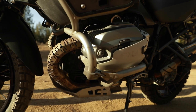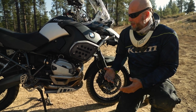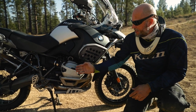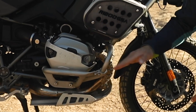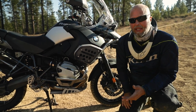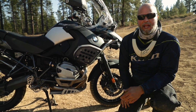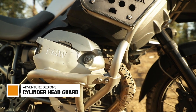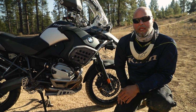A bike like this did come with some original protective parts — there was an original piece that went down to a certain point. But looking at the way they configured this particular protection item and the probability of a bike ending up on its side, as they often do, the original wouldn't be doing much on its own if there's a rock or a fall. This is all expensive stuff to replace or deal with as roadside leaks, potentially ending your trip because of damage to the valve cover — or worse, damaging internal engine parts.